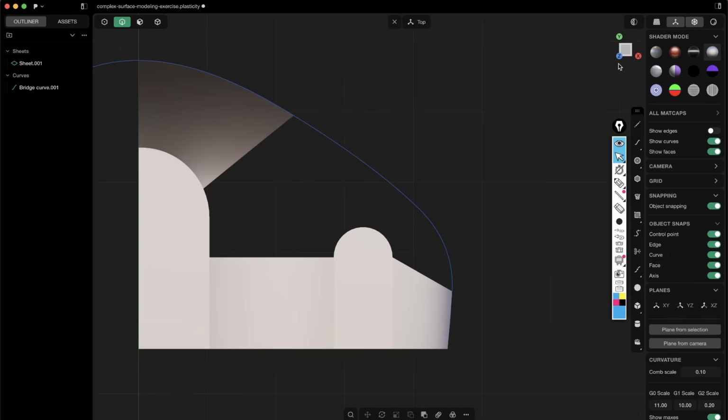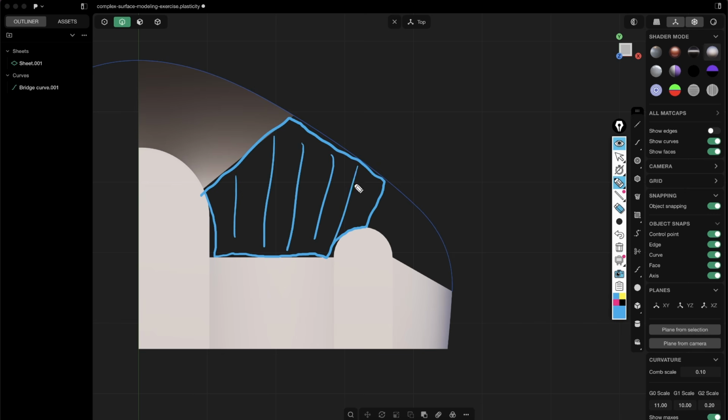So the problem is, if we go to the top view, if I take my pen, you see we have this hole here, and if we want to patch, we want kind of a little bit cleaner hole. So something like that, right? So we want to patch like that because this kind of surface just looks a little bit more predictable than if we would add this extra piece here, right? So we want to remove that.